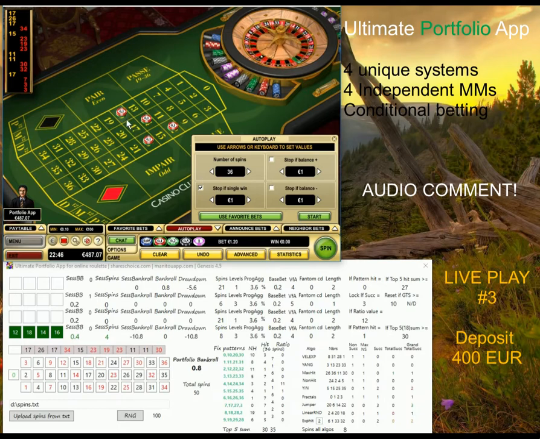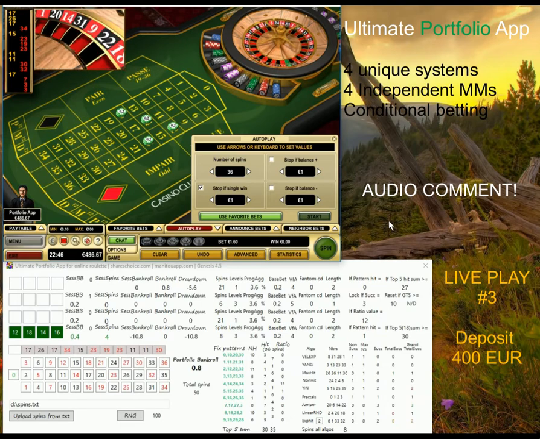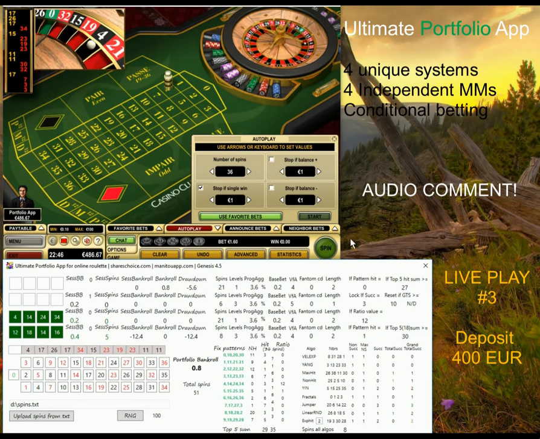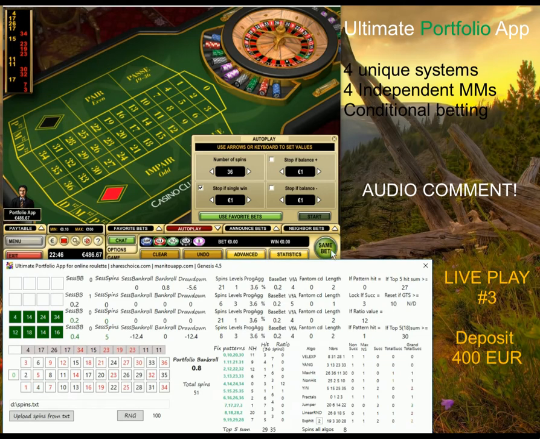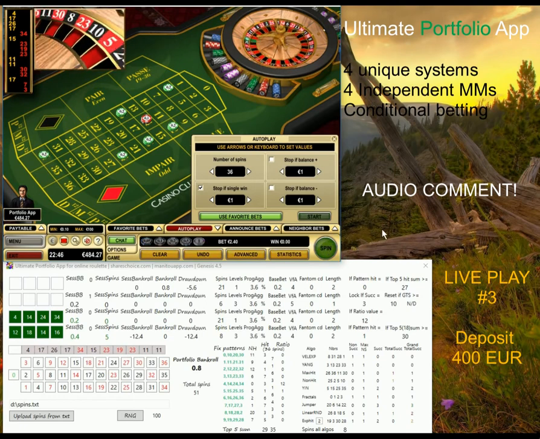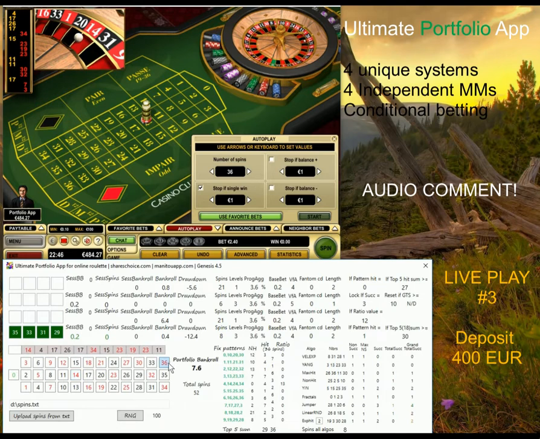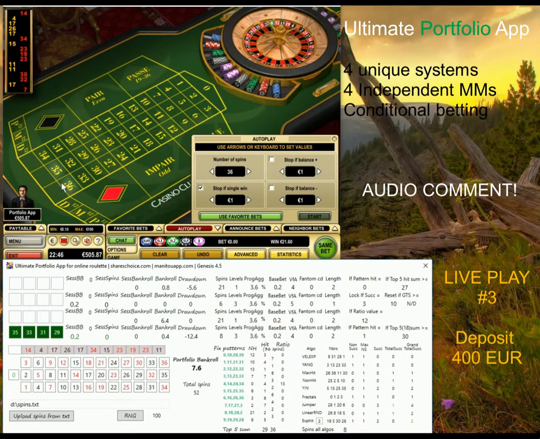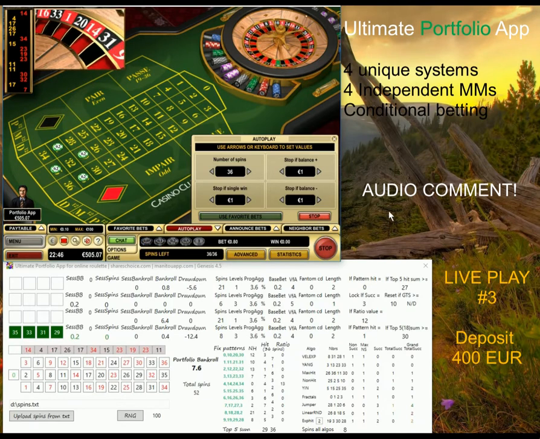So as you can see, there are several conditions like pattern hit and top five hit sum, and also the last system, number four, also with the pattern hit and top five 18 sum, because I'm using an extended variant of the first system. So I'm using completely different numbers, not the same fixed patterns, and I'm also not using 10 fixed patterns, but at the end 18. So this is a completely different group of numbers, but playing a similar style. And the third system is using a ratio value based on certain algorithmic ideas which I put in.